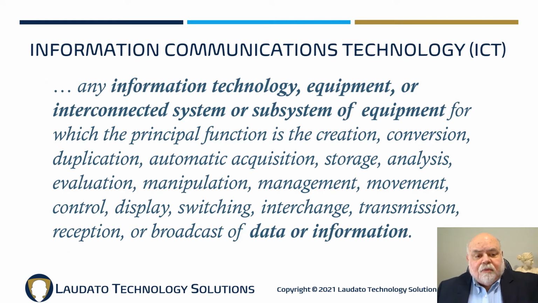So to begin, ICT is an acronym that replaces the old acronym of EIT, Electronic Information Technology Accessibility. Basically, what this definition says is that pretty much everything that's electronic, that involves information and data, whether it's to create it, to convert it, to move it, to store it, to manage it, all those things encompass what we call ICT accessibility.